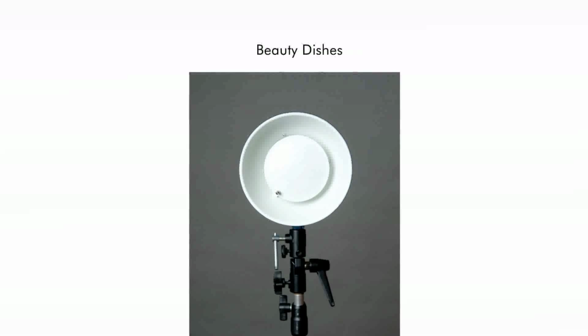A beauty dish reflector for use with a speedlight is a shallow curved pan with a hole for mounting the flash. A second smaller pan is mounted in the front of the speedlight, so its light bounces back into the larger main dish and then onto the subject. This is a 6-inch beauty dish from Interfit's Strobies line. Here's an image taken with the Strobies beauty dish.